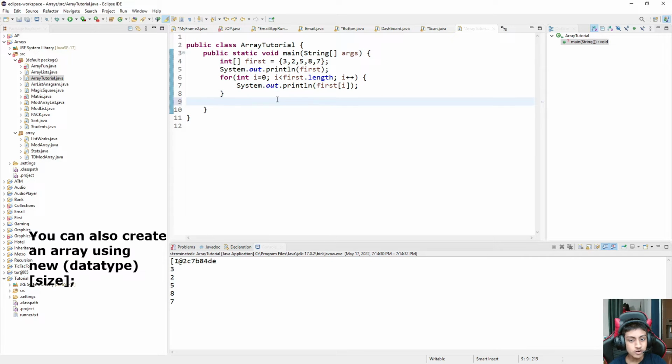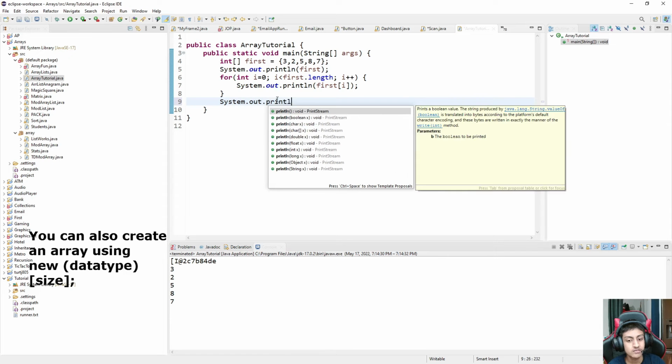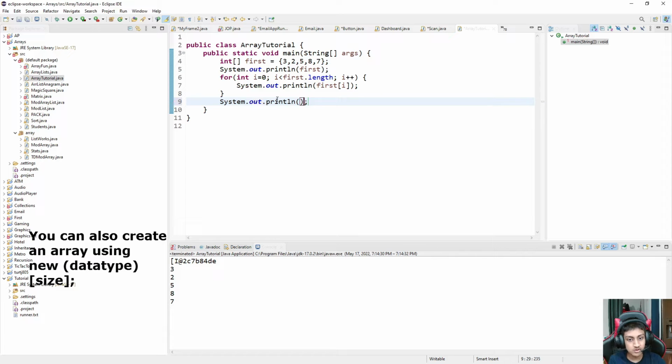Alright, so we're going to use the same array right here, but now we're going to get a specific element. So we're going to do System.out.println, and basically you're getting an element. You're not sending anything, so it won't be void. It will be int, boolean, double, char, string, whatever.